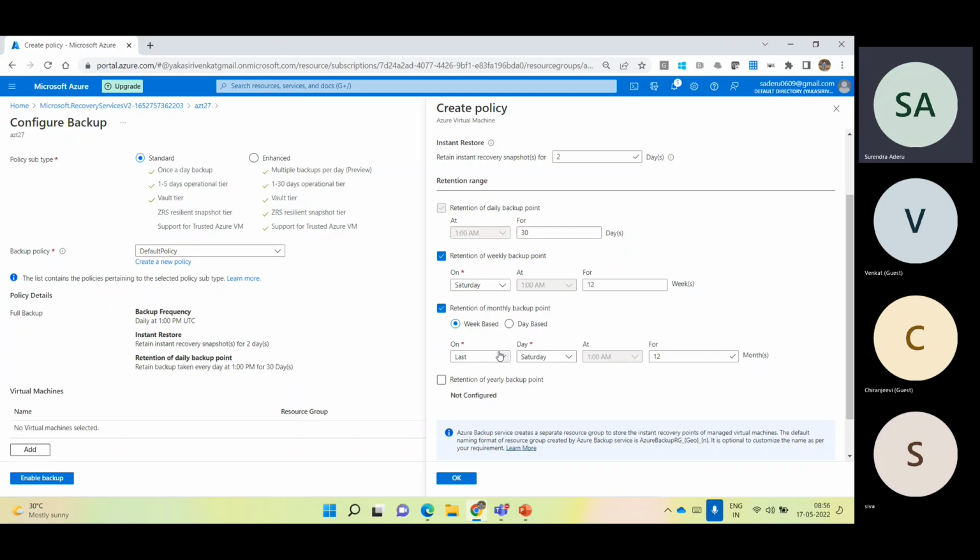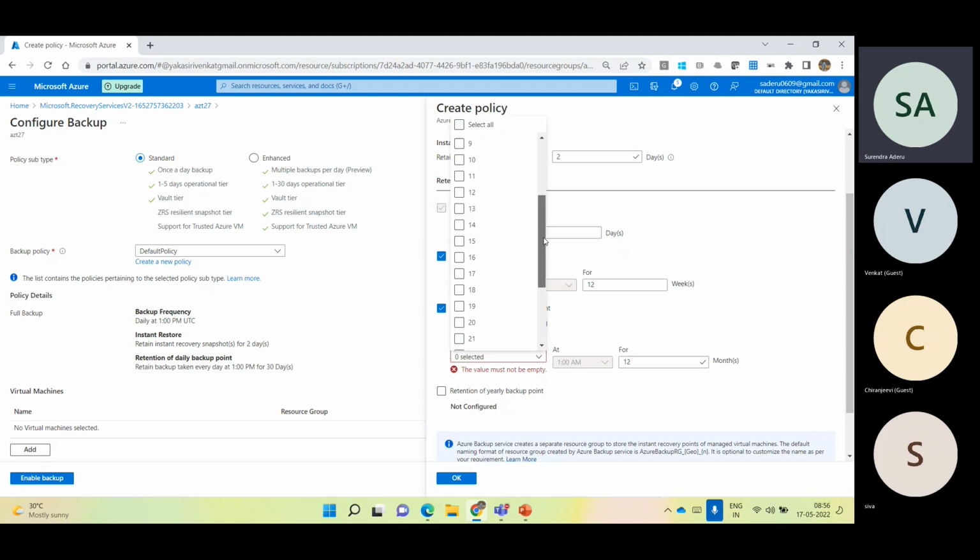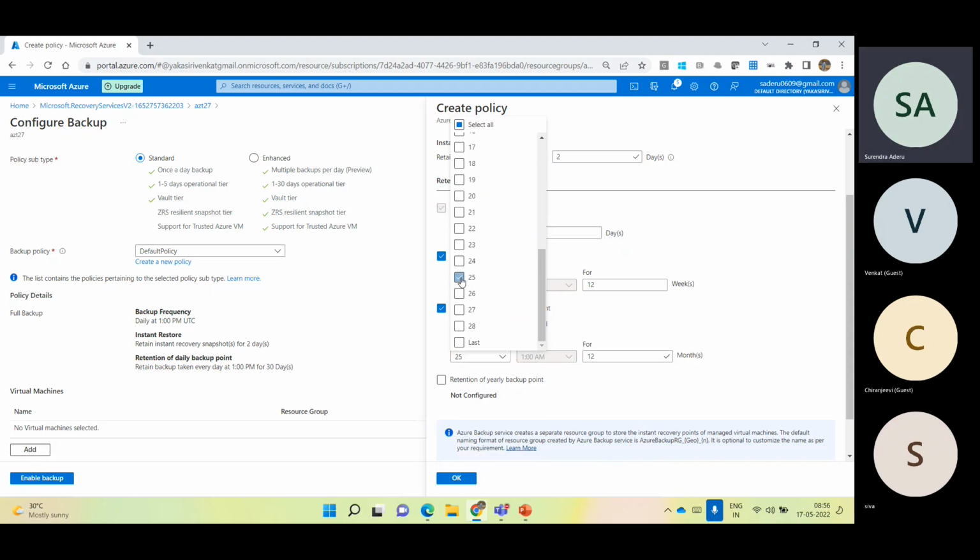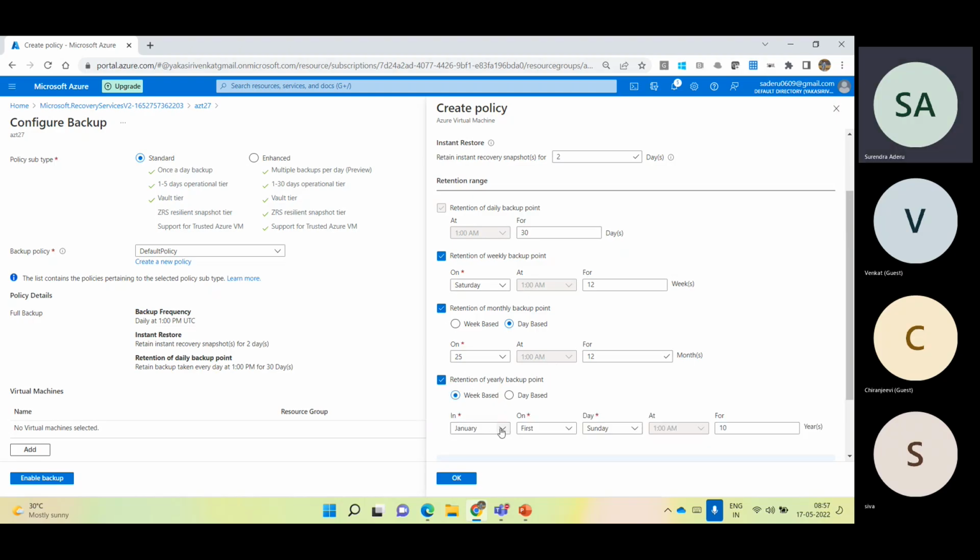If you don't want to do it on a week basis, you have a day-based option as well. It means you can select which date in a month; 31 days are available. Let's say every month on the 25th, 1 a.m. in the midnight, take a backup. Similarly, for a yearly backup, you can decide on which day or which week.